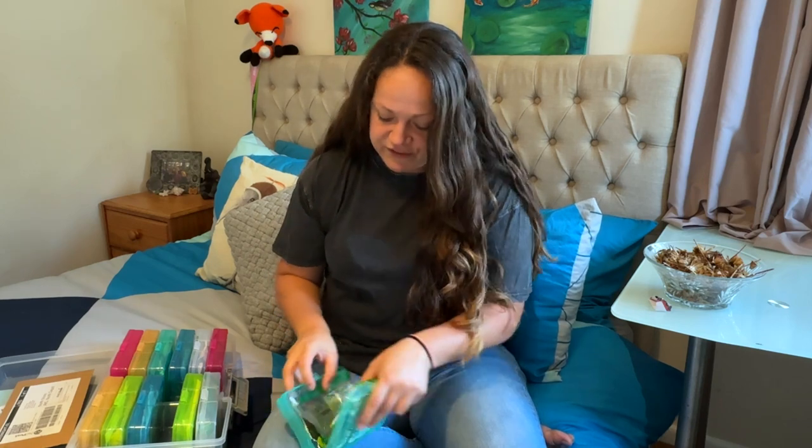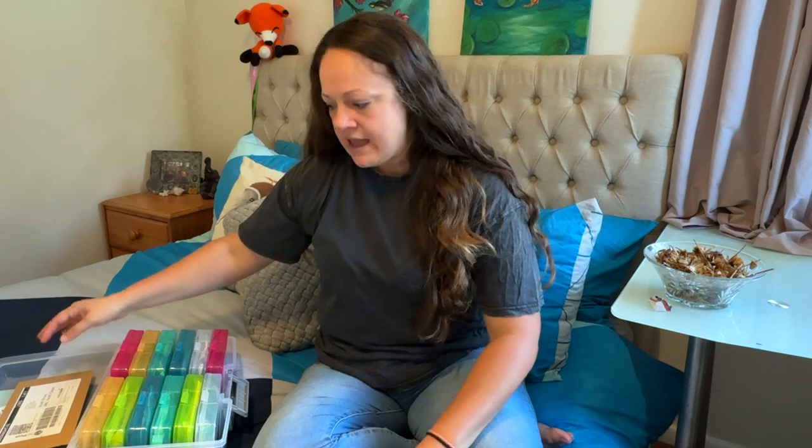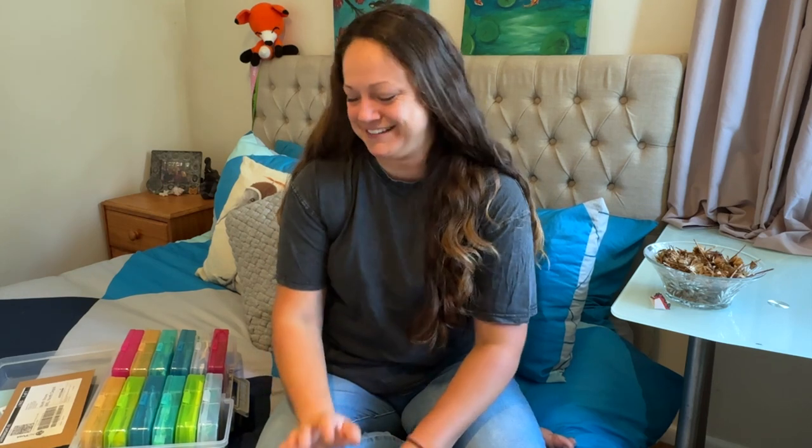So you're getting the point — there are tons of different things that I have actually saved seeds from and I've tried to regrow a lot of them. I have feijoas on my deck right now that I grew from store-bought feijoas. I even have in this little post-it note some seeds that one of the kids at the tutoring center where I work brought in. He told me I could keep them and grow them. I'm going to give them a shot in spring but I really don't know what they are — the closest thing I could think of was like a black-eyed Susan but he told me it's not that.